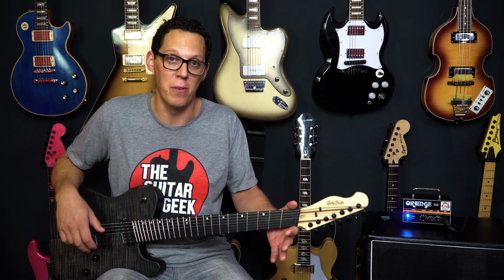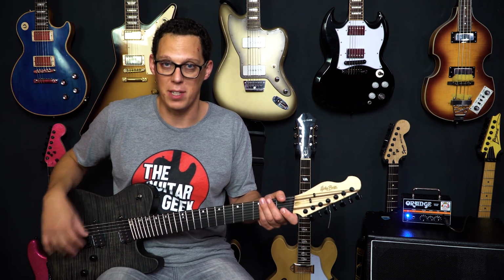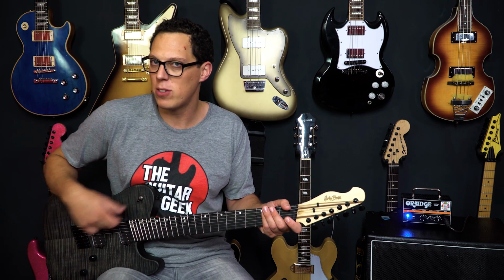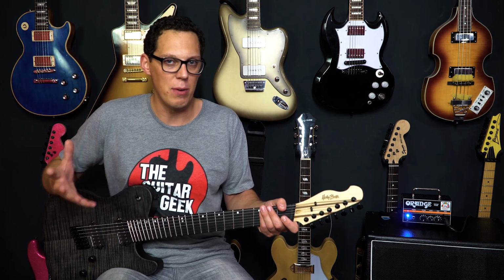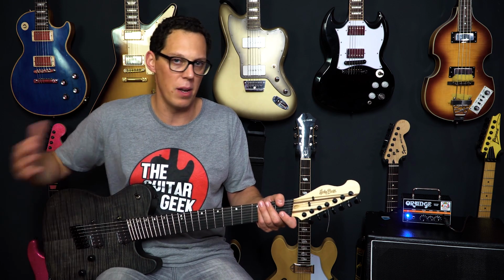I've had a bunch of fun with it so far. Pickup time. The bridge pickup is wonderful. This is my home. I've stayed there throughout the hours of playing this guitar. I'm not too fond of the neck pickup over here. It's a little bit too dark, a bit too muddy. And I was thinking, why have two pickups? Just stick one in there and be done with it and maybe lower the price.